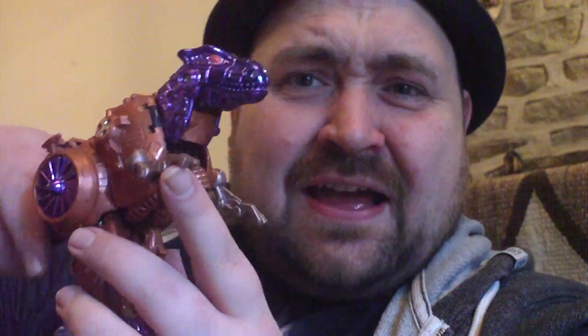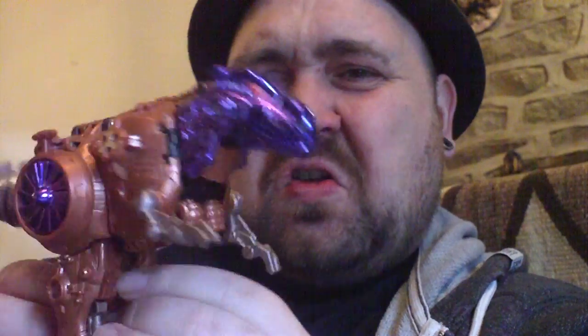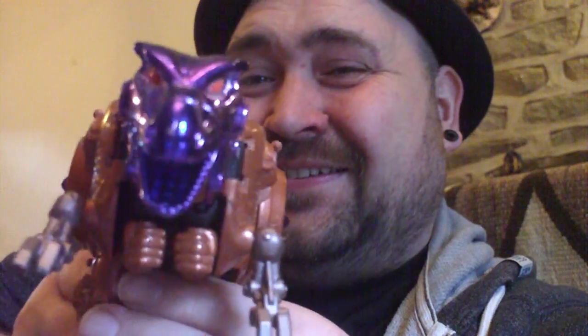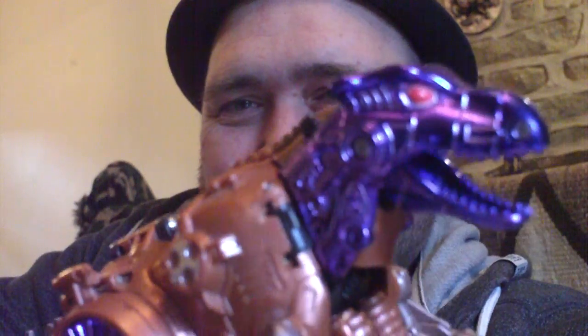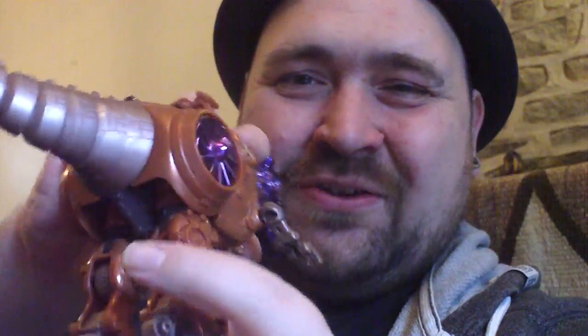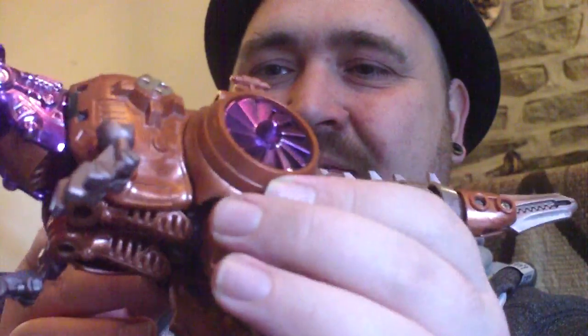Who is it? Who is my favourite Megatron toy? It's this guy. It's Beast Wars Transmetal Megatron. Now look at this gorgeous hunk of plastic. Isn't he just? Look at that. That is just so cartoon accurate, that head sculpt. It is just absolutely amazing. I just love it. You can see some hands, but other than that, that is all T-Rex, baby. All Tyrannosaurus Rex. He's got that thing where he's got his name on him.